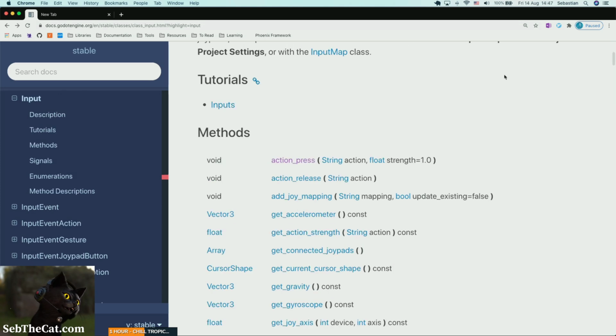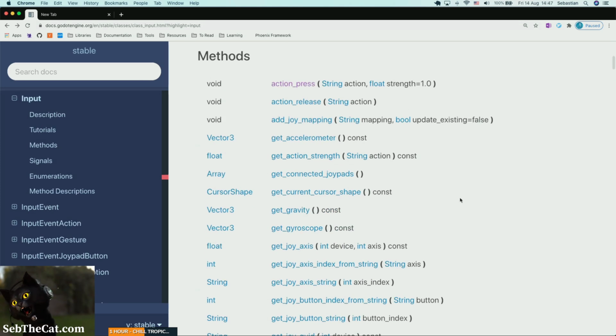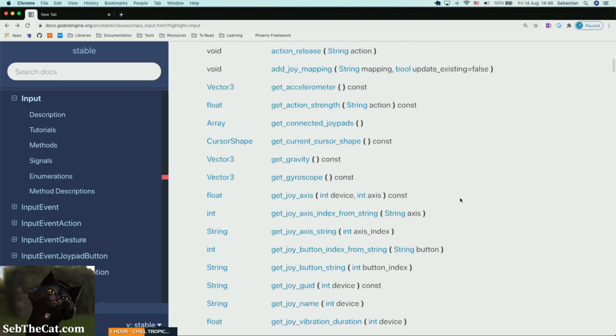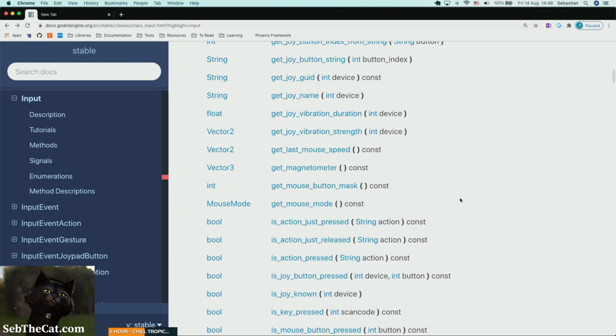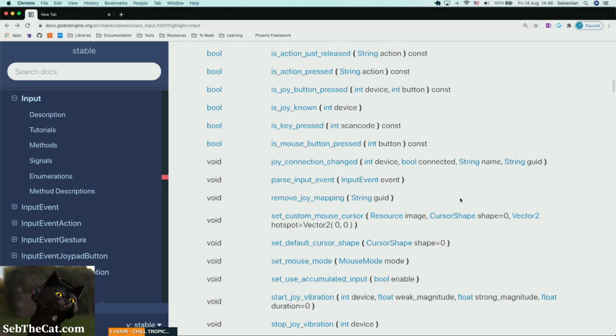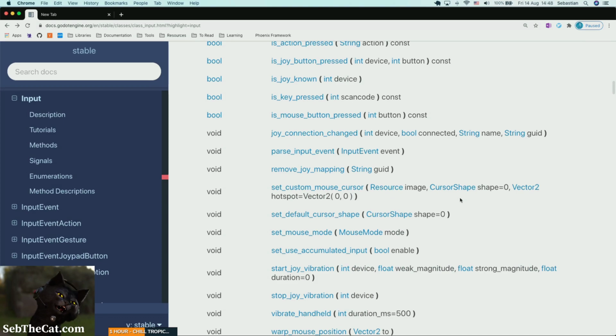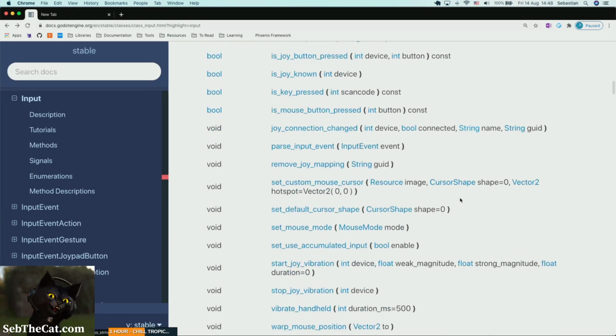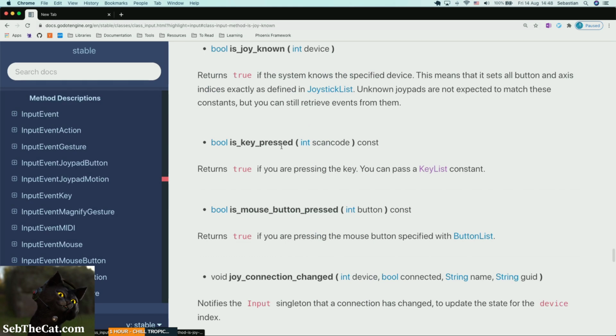Not quite what we want. I guess we want like action release. But just pressed, right? I really like the name of that function.